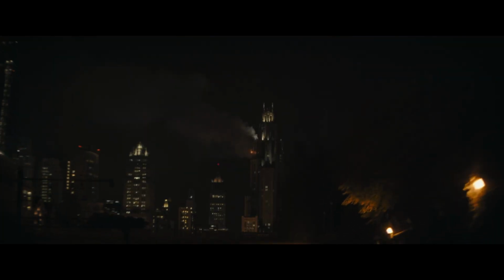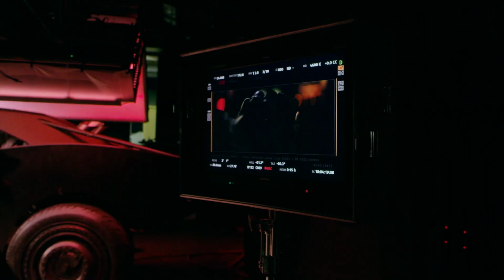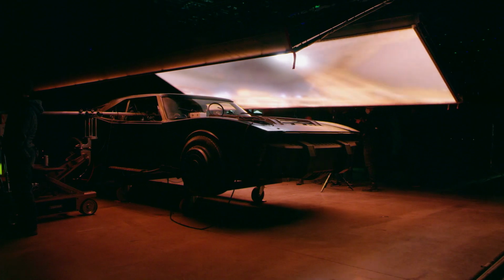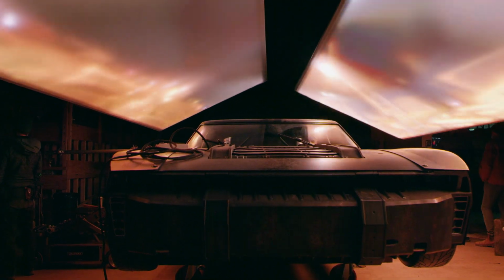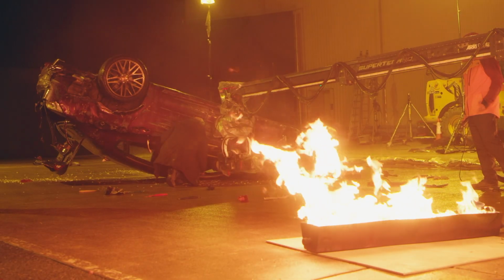Oh, come on! So it gives us a more controlled environment in a moving space without moving. You can have daylight for 24 hours if you wanted to. You don't have to worry about the sun setting. And it makes the CG world and practical world integrate so much better and quite seamlessly, actually.